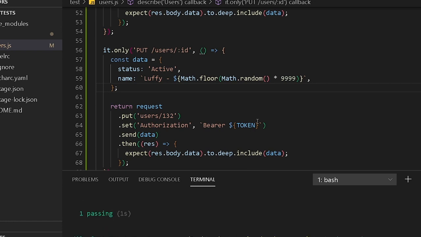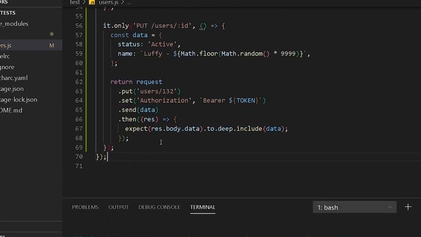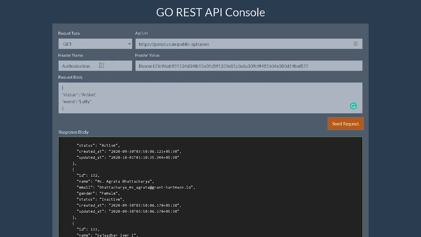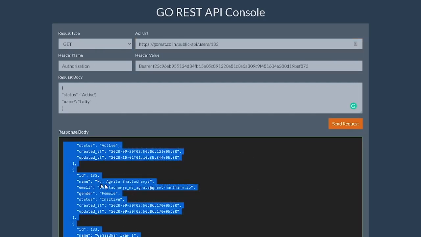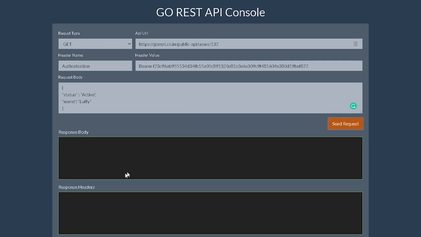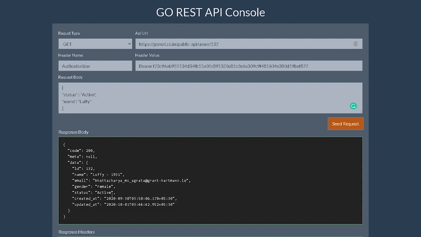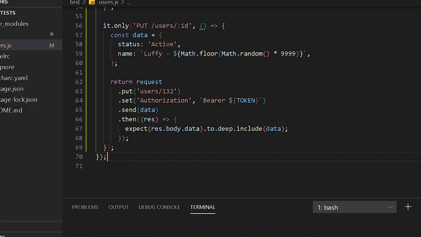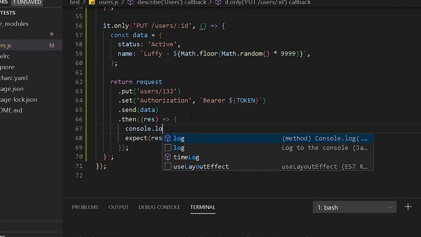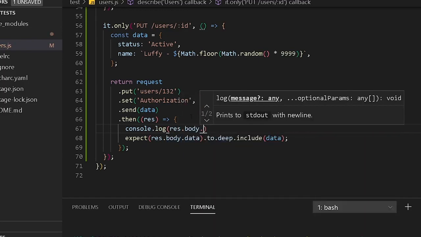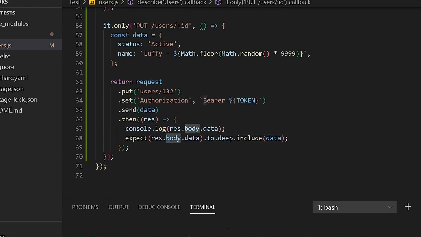All right, perfect. So this is working. That's awesome. So let's actually go back to Chrome and see if this test actually got updated over there. So I'm going back here and what I'm going to do is do a GET on /132. And if you notice over here, the name is this, and then the status is inactive. If I hit send, so there you go. We have our status active as well as this name 1931. And we can actually quickly test this out that it's the exact same name that we created over here. What I will do is print out our data and I can do that over here. console.log res.body.data, and then we'll run this.